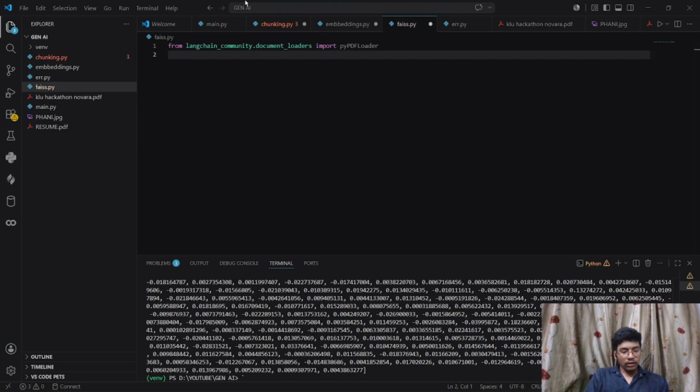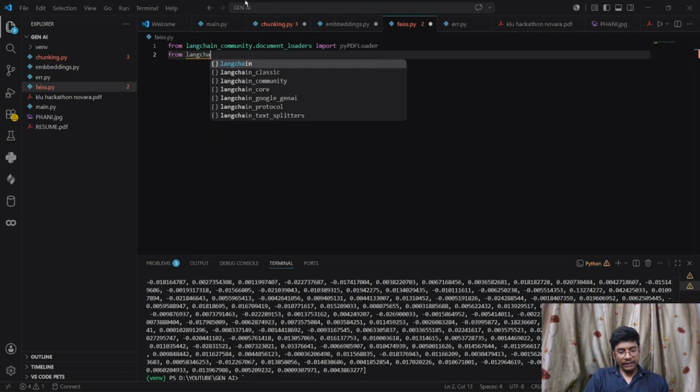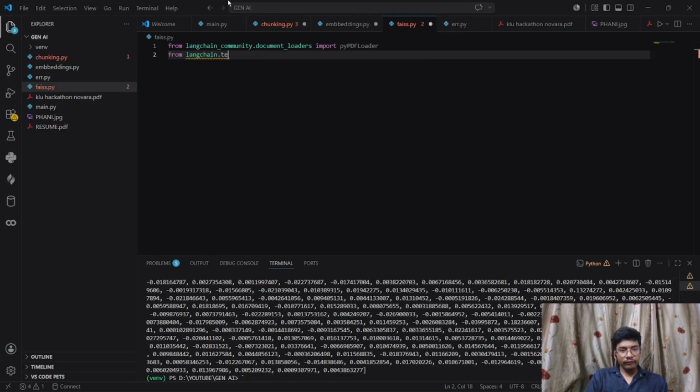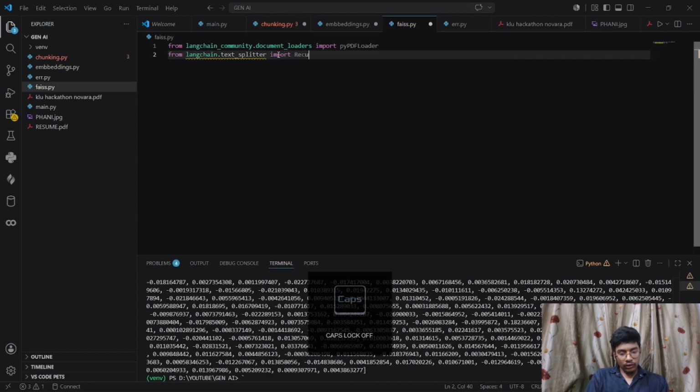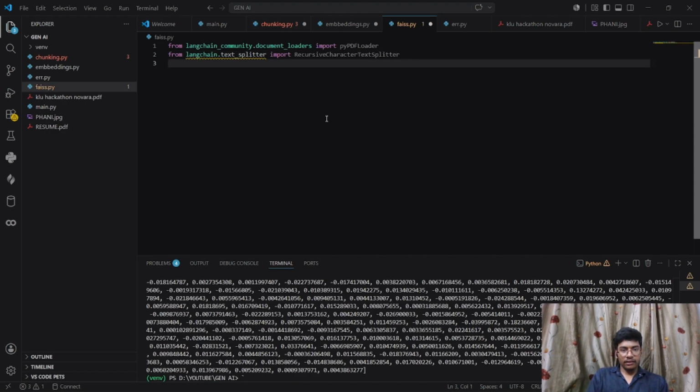So for that, from LangChain dot text splitter import recursive character text splitter. So we need to import that, right?